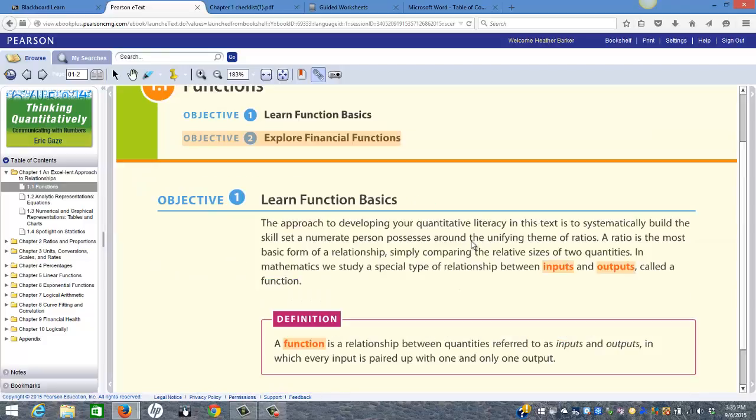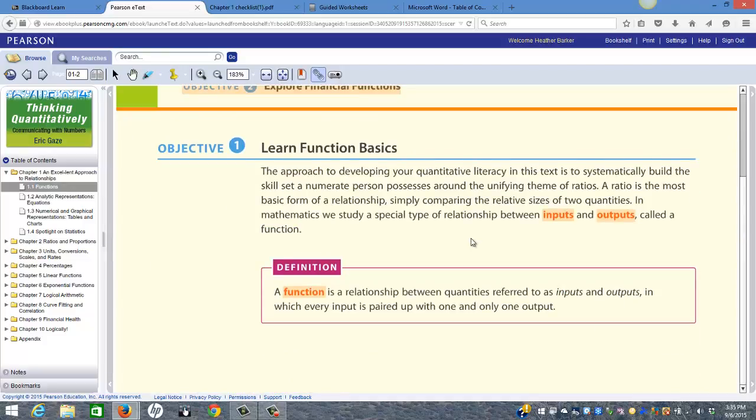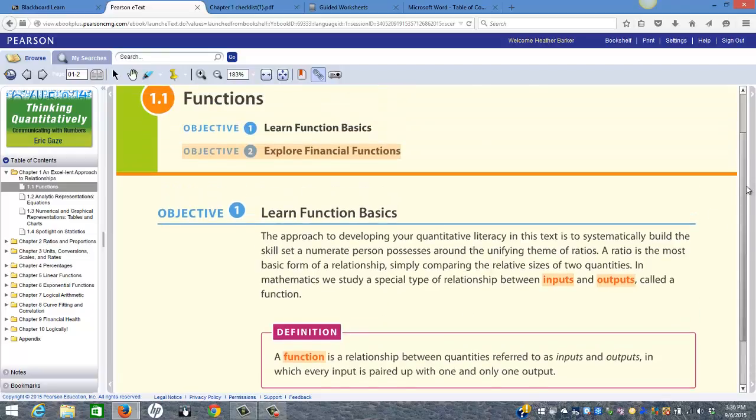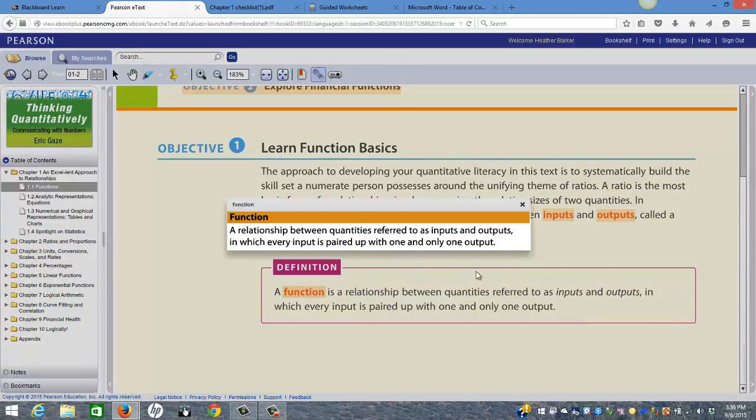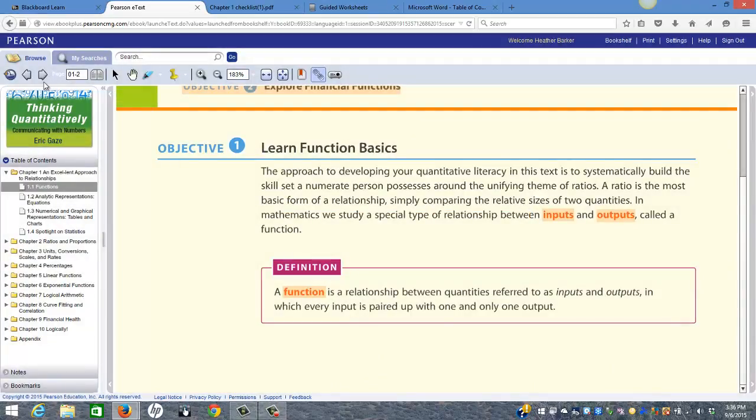Now, the book, you need to read it, and this is an online class, so you are going to have to read things for yourself. You don't have an instructor in front of you. You want to read through the things. You can actually hover over these words, and it will give you a definition, it will tell you exactly what the word is. You go through the pages by clicking Next Page up here to the left.